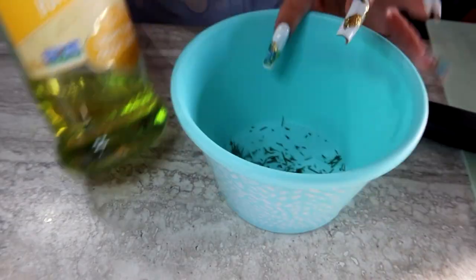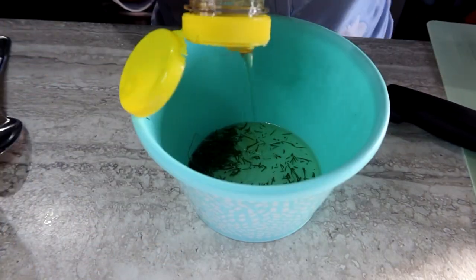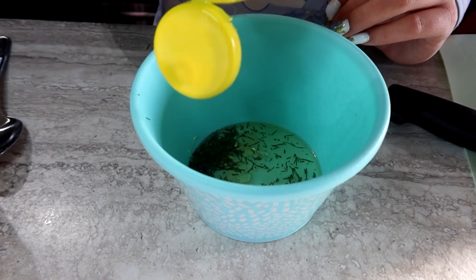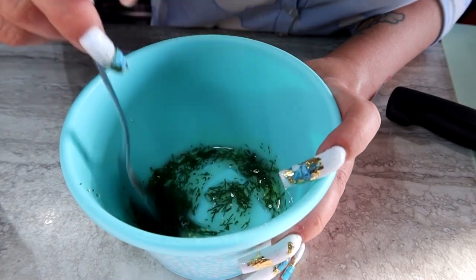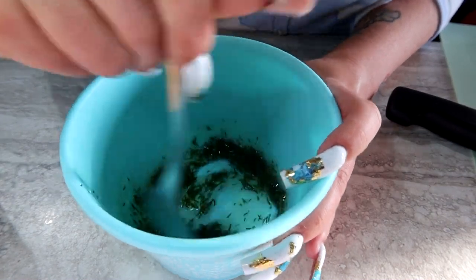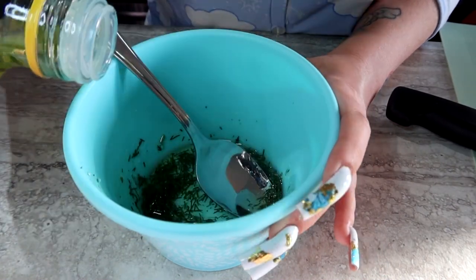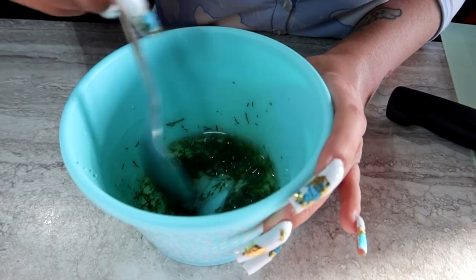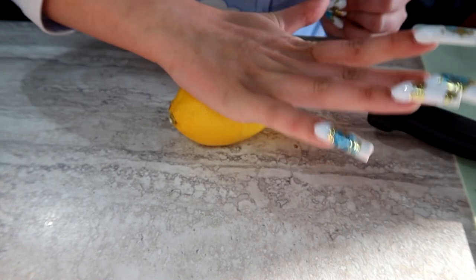Place that in a bowl and I'm going to grab some olive oil next and put it in there. Now I'm going to take some honey — my honey is running out, so don't judge me. I don't measure; I kind of just judge how much would go over however many pieces of salmon I'm making. I'd say about two tablespoons of each ingredient for the bowl. It's all about consistency. If it's really runny, I will thicken it with the oil, or if I need it more watered down, then the lemon will do the trick.